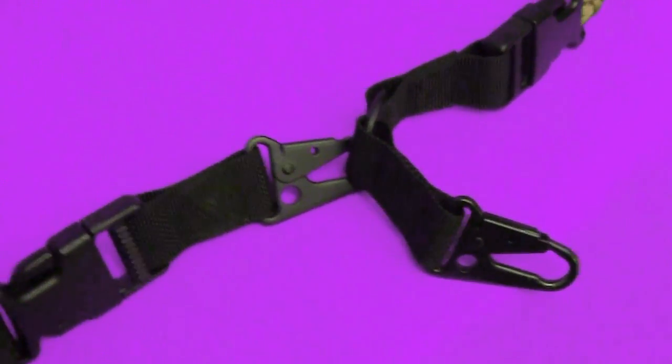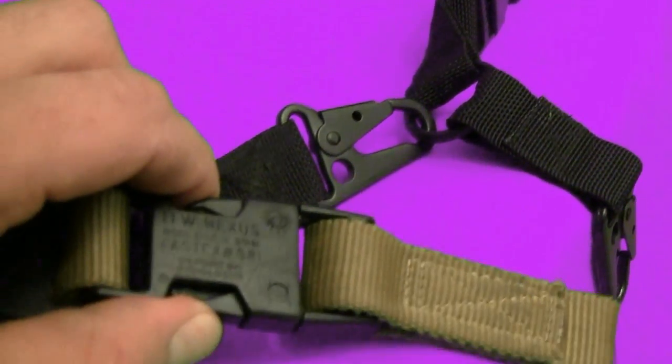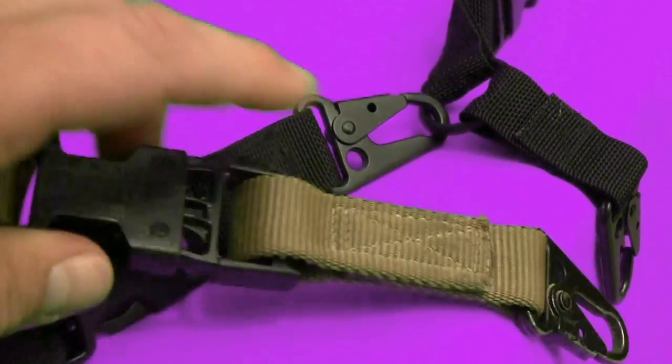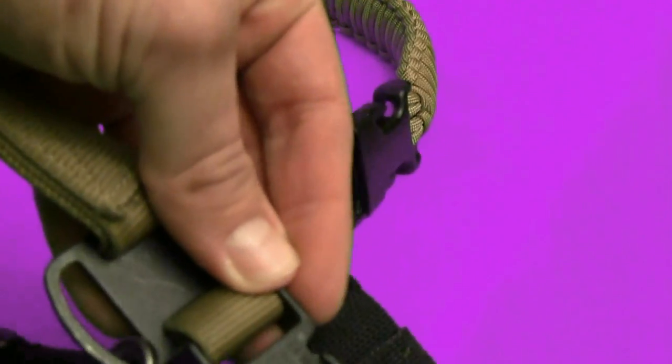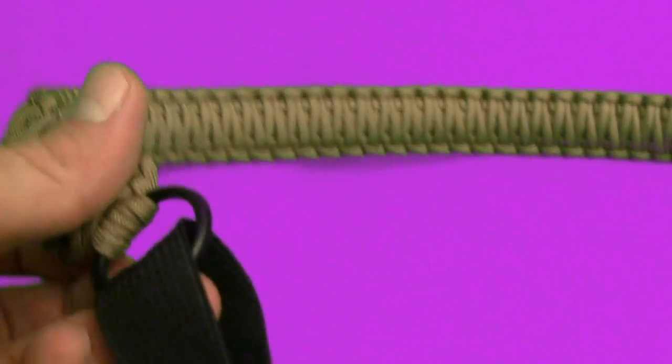I prefer those, but that's a personal preference sort of thing. By comparison, I'm going to roll in the competitor real quick. You can see that there is a detachment point here via this buckle on the Savvy Sniper Sling that will allow you to unclip your weapon if you so desire. The Imperial Paracord Sling has a ring attachment here that could be extended to integrate a buckle system off of that ring, allowing integration of a QD buckle like that. One of the great things about this backbone is it terminates in a steel ring.